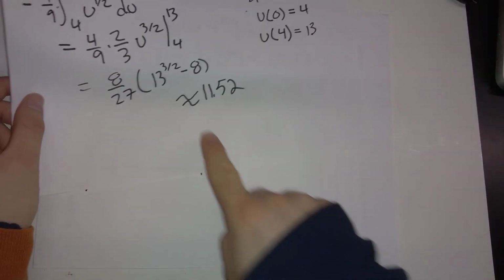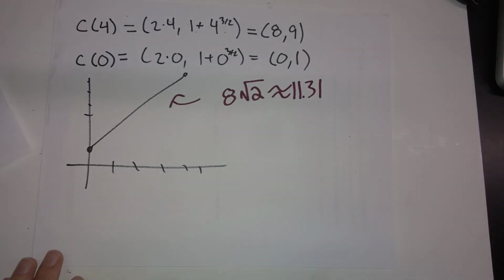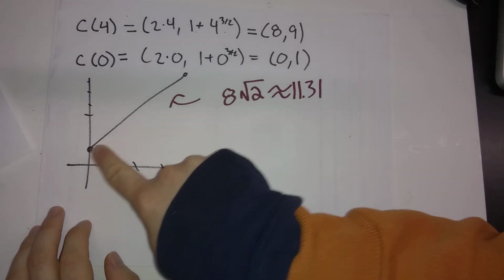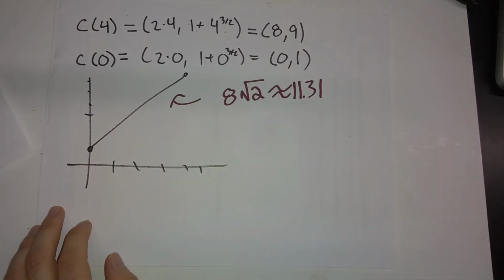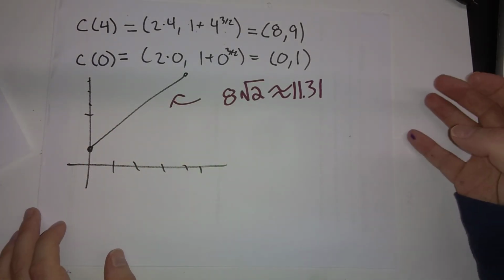So note that the total distance traveled is about 11.5. The net displacement here is 11.3, roughly speaking. So how to explain that discrepancy? We didn't take the most direct path. We didn't go straight from here to here. We took just a bit of a curved path to get there. Therefore, it took a little bit longer.